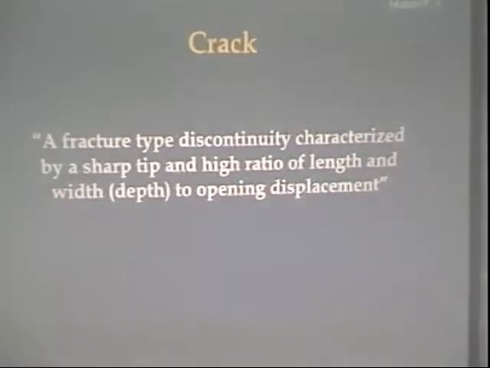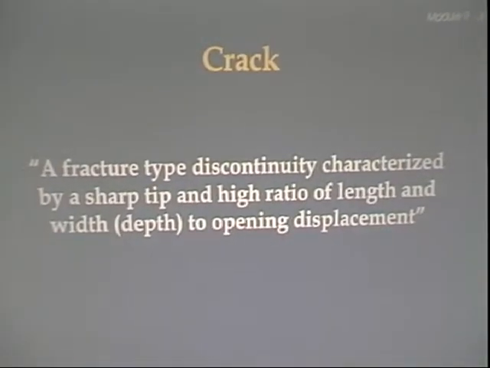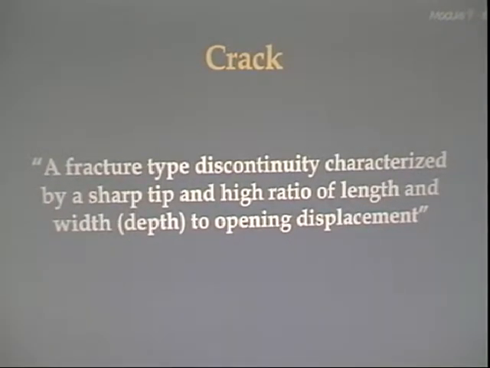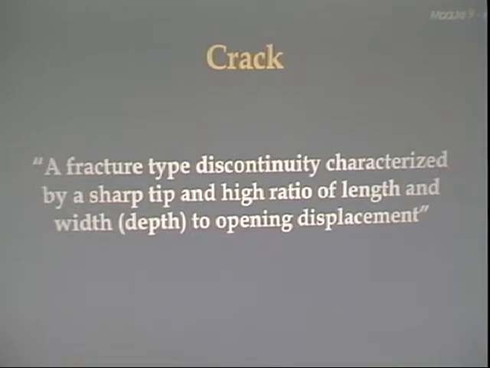We're going to run through these all pretty quickly. Just highlight where I tell you and put a bullet where I tell you. First of all, we're going to start with a crack. Definition of a crack: a crack is a fracture-type discontinuity characterized by a sharp tip and high ratio of length and width to opening displacement. On page 9.4, highlight the column right below that blue box and put a bullet by it so you know the definition of crack, and read over onto the second column, highlighting the remainder of the first paragraph up there.